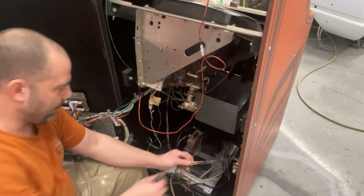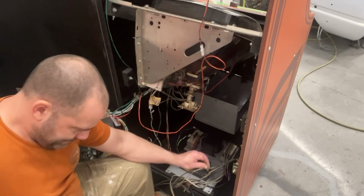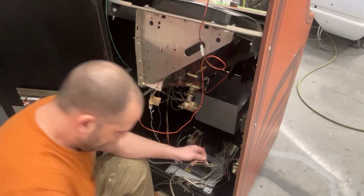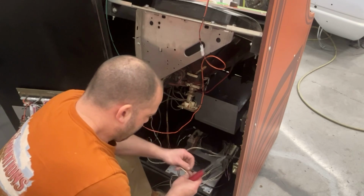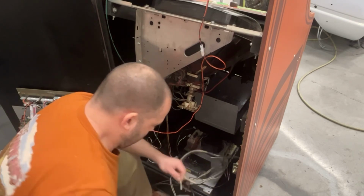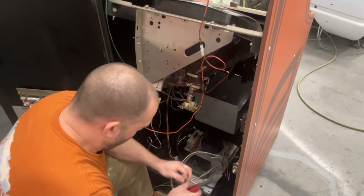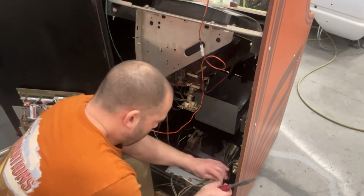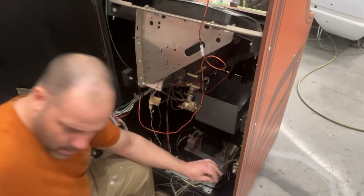It's amazing what people do. Stupid. How did arcades not burn down back in the day? Swear to God.